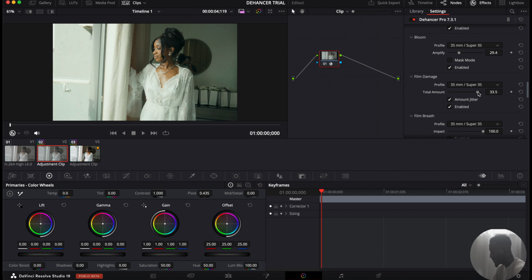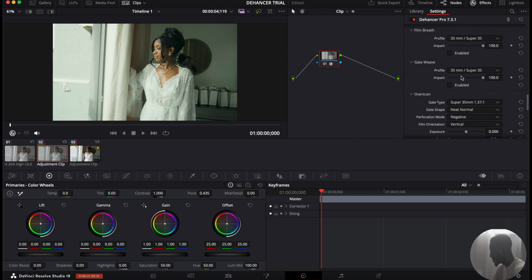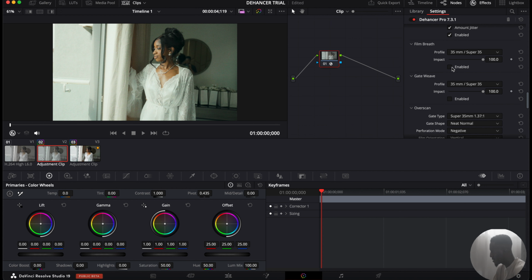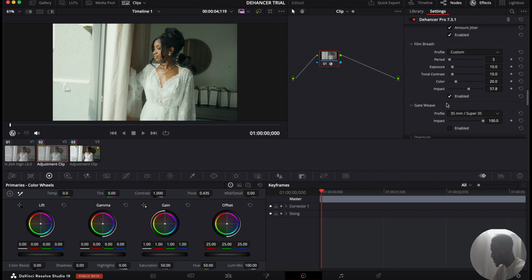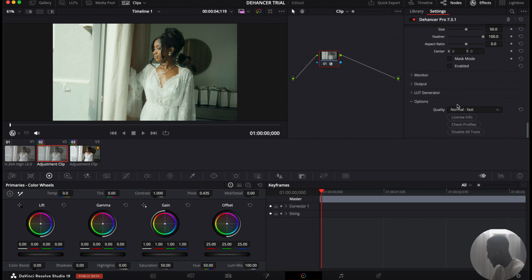These are different effects. So this is film breath. You can enable this one also and see what it looks like. So if you do before, Command D, and after, you see the film look it gives to this video.